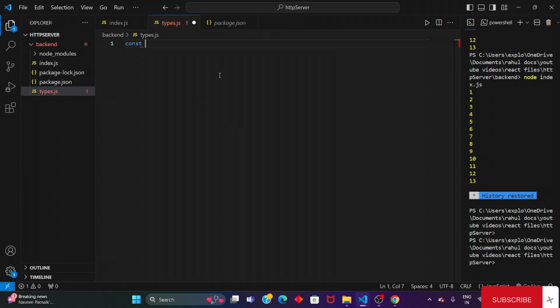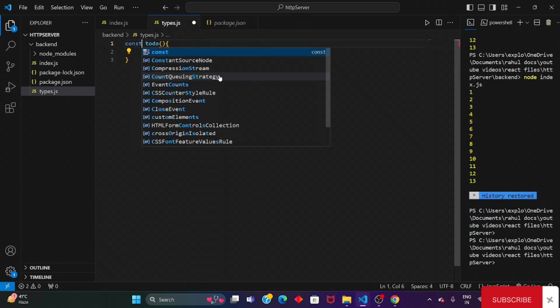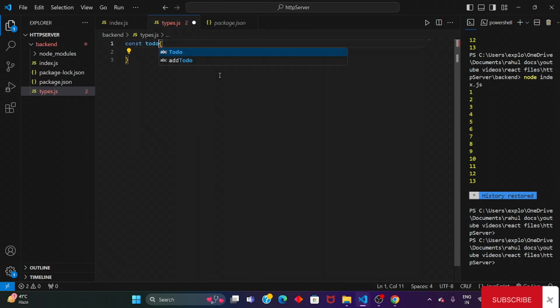If I am declaring something like const todo, inside it I'm going to declare that it will contain only a title, and the title will have a structure that will contain only a string.